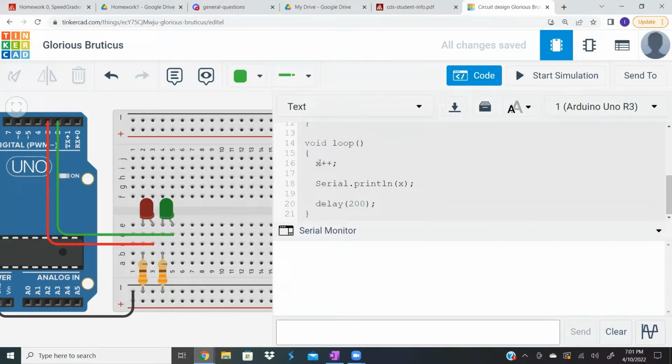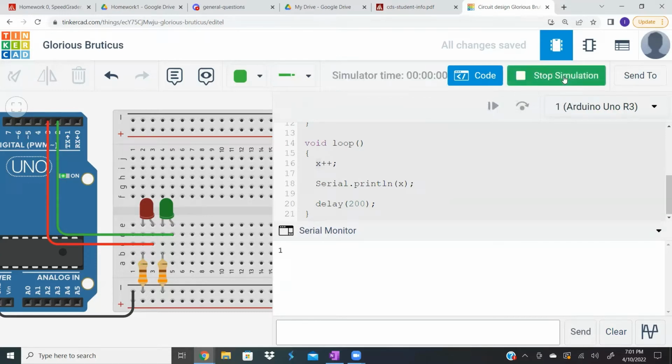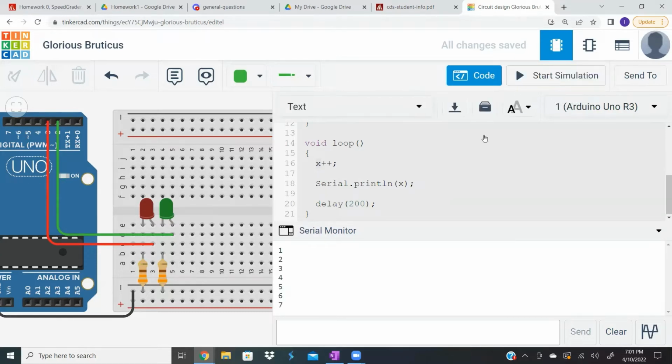Remember, the very first time through this, x equals 0. I went ahead and stopped it real quick because I wanted to look at this. I don't see the 0 anywhere. So the first question is, why don't I see the 0? The reason is that if we look at our code, the very first thing I do is I tell it to add 1 to it, and then I print.